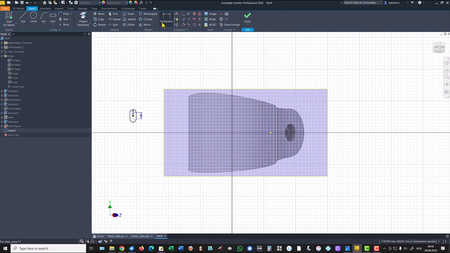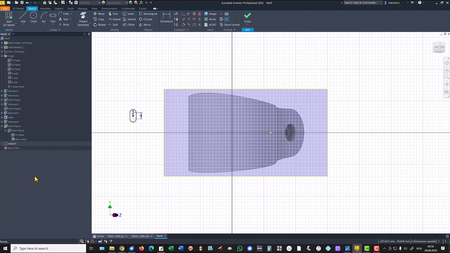We project the vertical axis Y, then we take a look to the sketch with this axis and we make this visible.